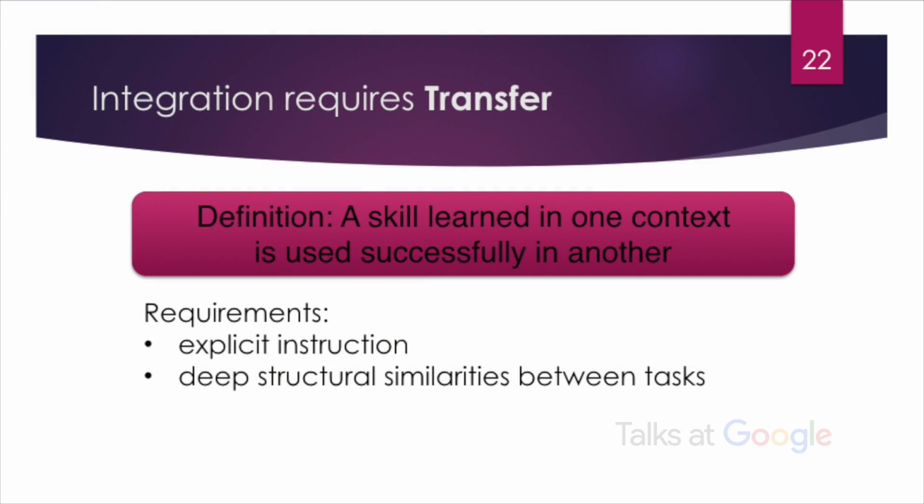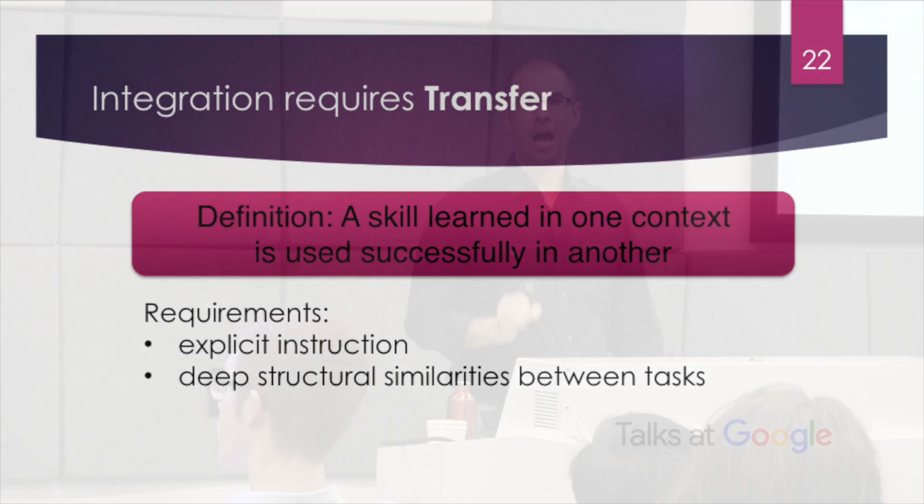Whew. Number 2, the tasks that you're using in domain A and B have to have deep structural similarities. How deep am I talking about? I'll give you an example from a 2009 case study. They looked at a physics teacher who was talking about gravity and acceleration and had his students do tons and tons of problems where a ball was dropped off of a tower or out of an airplane, things like that. And they studied how fast the ball was moving after a given time, where it was after a given time, all sorts of stuff.